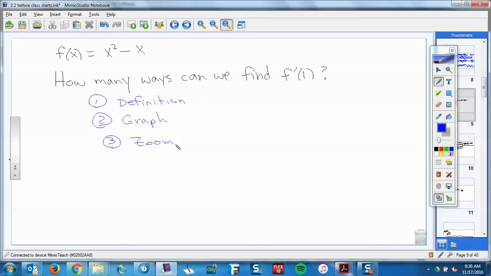So that's it. Now, our goal today is to add one to this list. Okay, to add one to this list. Now, what's the problem with these two? Well, say that again. Yeah, you have to have a graph, so you need your graphic calculator or whatever. If you didn't have a graphic calculator, or if it's no calculator, that'd be difficult. And then what was the other, what did you say? They're estimates, right? They both be estimating, right? Now, your calculator has the capability to just give us this answer also. I mean, just tell us the answer, right? And we haven't learned that yet, but it does have that capability. So that'd be another option once we learn that.